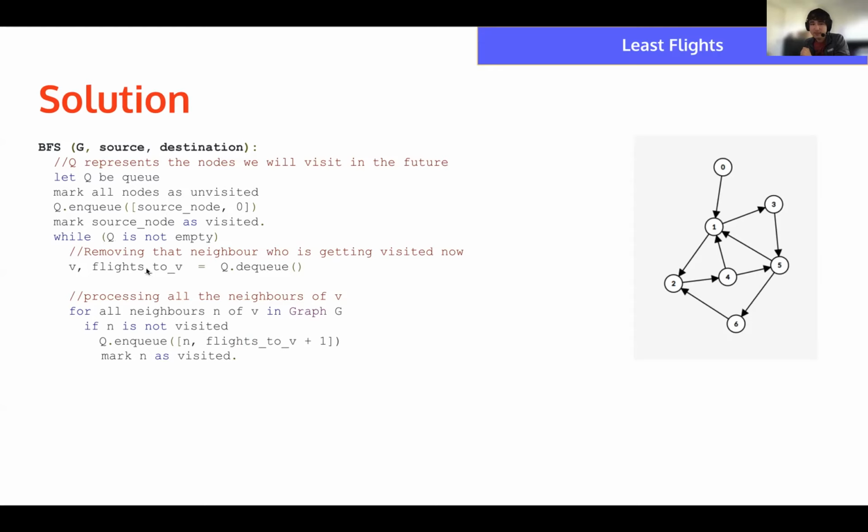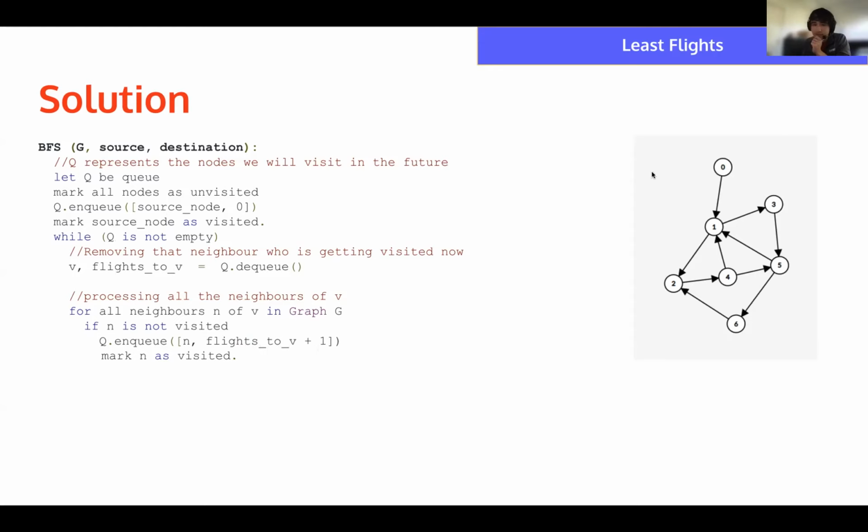Then as we're going through our BFS, we do it in the exact same way, but for each node that we're processing, we now know not just the node, but how many flights it took us to get there. Then when we add all of its neighbors, we add flights to V plus 1, because it will take 1 more flight to get there.